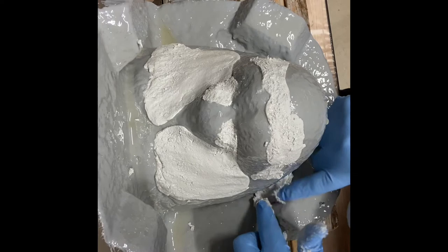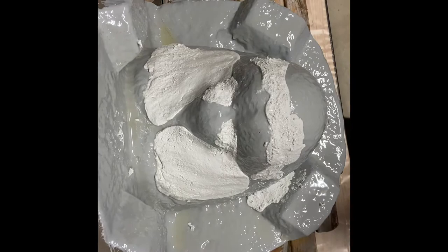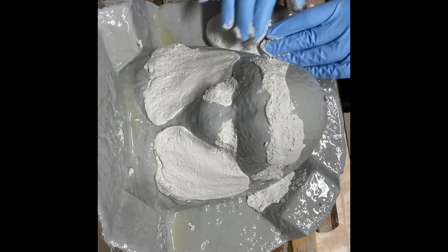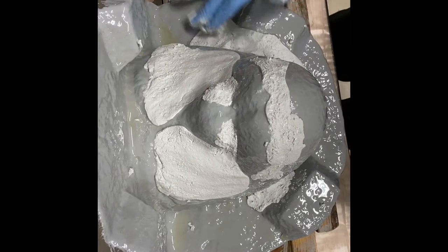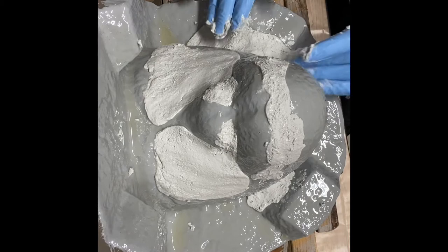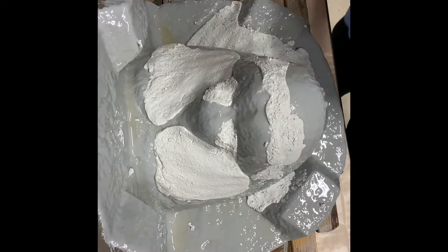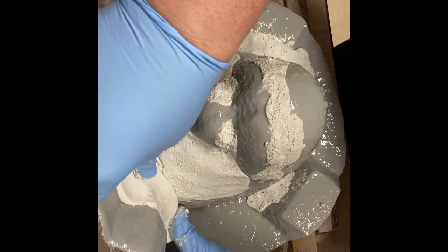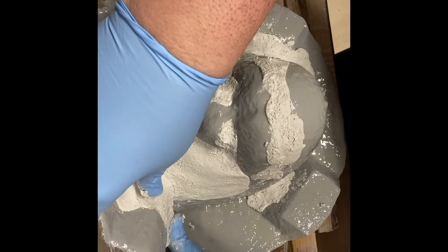Let me grab some more here. In some areas, you pack a little more than other areas. You just try to smooth it down. I'm going to be putting some more epoxamite on top of this and creating sort of a slurry, if you will, of the dough, the freeform air, and the epoxamite. You'll see that here in a bit. You kind of get the idea here. I'm trying to make this thing easier to fiberglass. That's the basic gist of this.